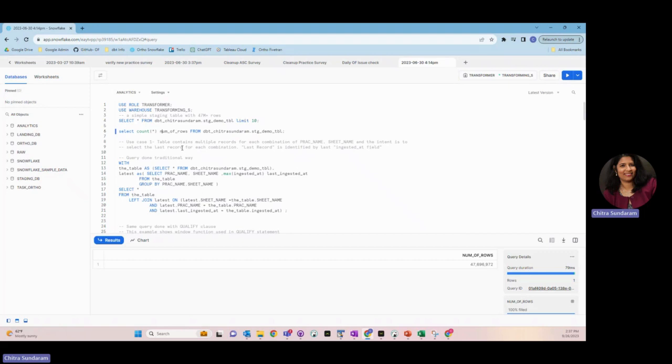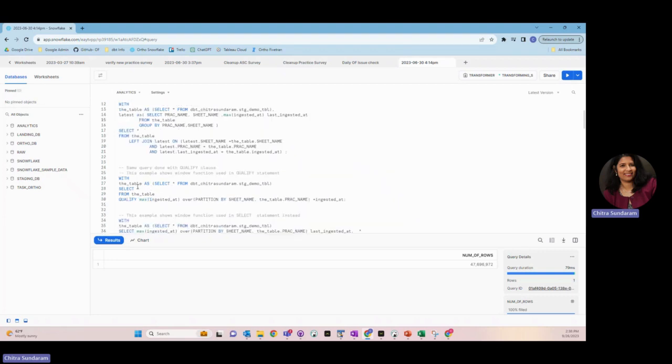So if our goal is to select the last record, which is identified by the ingested at field, then in the traditional way, we would have used CTEs and we would have gotten the latest record by prac name using the group by feature to say prac name and sheet name. We get the max ingested, and then we would match that last ingested when we are doing the join. That's how we would have executed this statement.